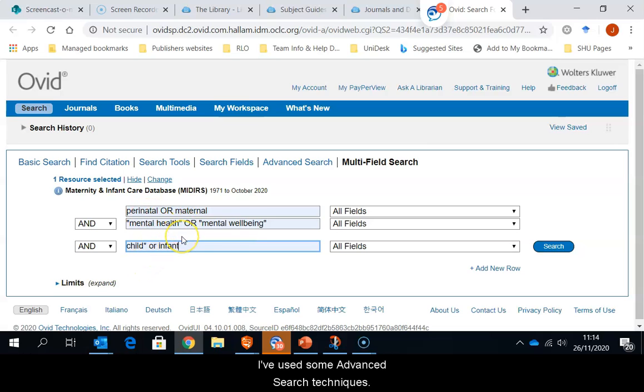I've used some advanced search techniques such as the OR option to look for alternative terms, the AND option to combine searches. I've used speech marks for phrase searching, and I've used the star symbol to search for all endings of the word child, so child, children, childs, etc. And I can click on to search to activate the search.